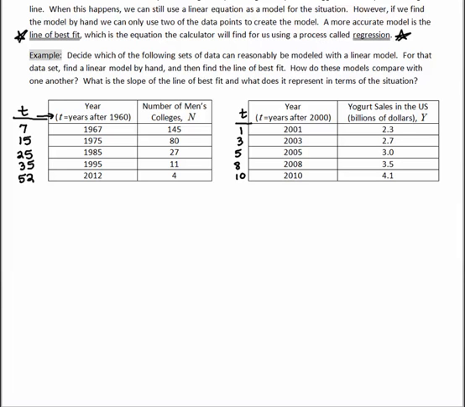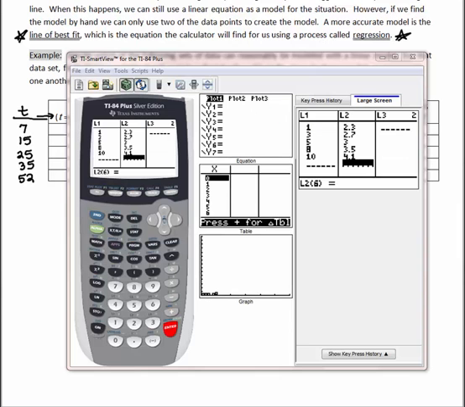We'll go ahead and put that data into the calculator. I'm going to do it kind of off camera here, and if you'd like to pause the video and do it yourself so that you can have the same data in, that's fine, but I'm going to show you the done situation in just a moment.